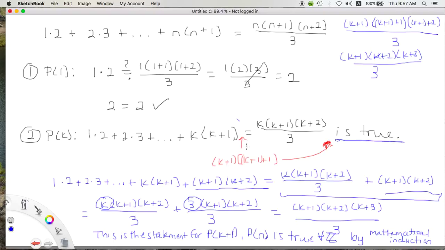Then you add the k plus 1 term to both sides. So whatever would be next in this series for the k plus 1 term, you add that same thing to both sides. Then you simplify the right-hand side and show that it would be the same thing as if we did a k plus 1 term in the original proposition we're trying to prove. After that you would write this is the statement for p of k plus 1. So p of n is true for every integer, that upside down A means for every, by mathematical induction. So that's all there is for induction. It'll take some practice, so make sure you try several problems.